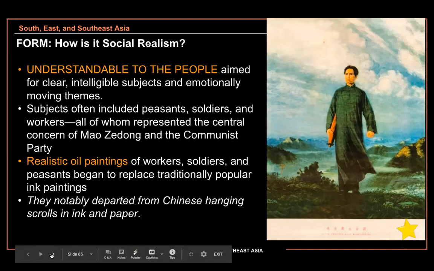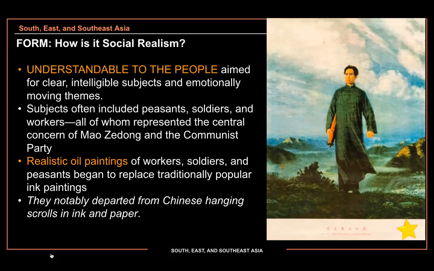Social realism is a style that we actually see across the planet. It's used because it's understandable to the people. So this is art made for the common person, not the artistic elite, right? Not us who love to go to museums and are art snobs. This is made for everyone. The idea that it's super realistic appeals to people, and everyone can understand the stories.